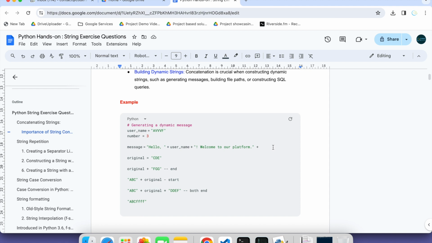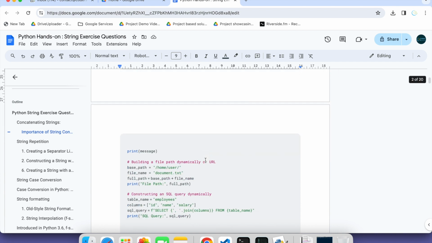I am adding a number, so you will get an error. Why? Because concatenation is only possible with strings, not numbers, or any other data type. If you want to do something with the number itself, you have to convert it into a string, because string concatenation is an operation of strings, not of anything else. There is no concept of concatenation of numbers, booleans, or float values. So that was the concept of dynamic building, and I hope your understanding is clear.